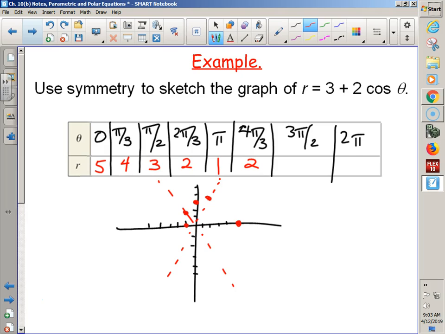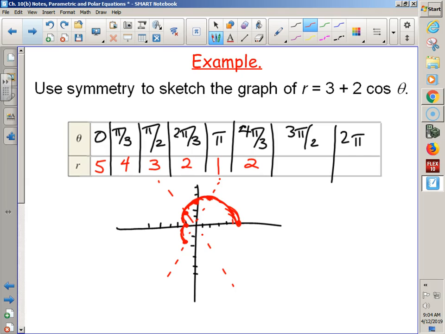Huh. And then all of a sudden, once again, I'm not at a -2. I'm not going back. At 4 pi over 3, I'm at a +2. So it's something new, but, huh. What do you guys think is going to happen? Symmetry. Because haven't I gone through the cosine being all the positive 1 to 0, and then 0 to -1? So what's going to happen again? Cosine's going to go from -1 all the way back to 1.